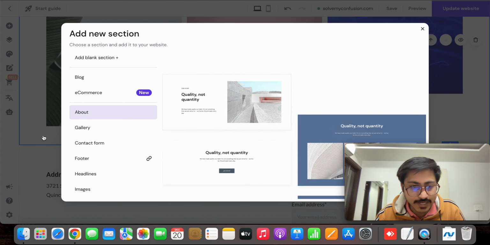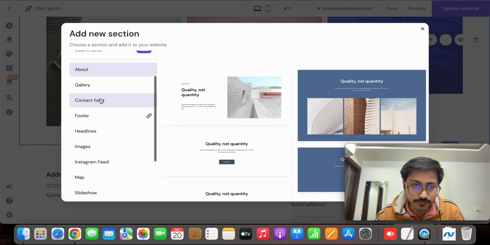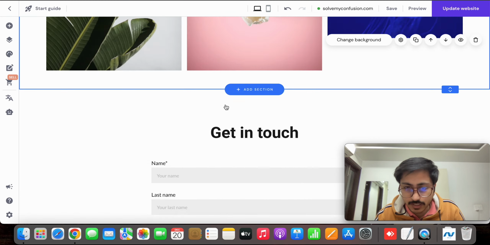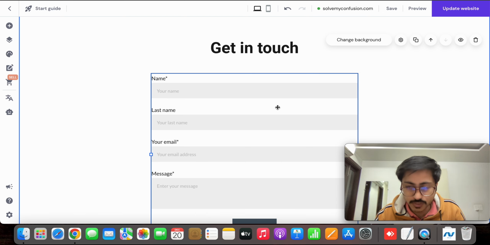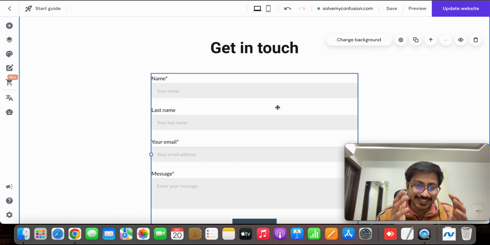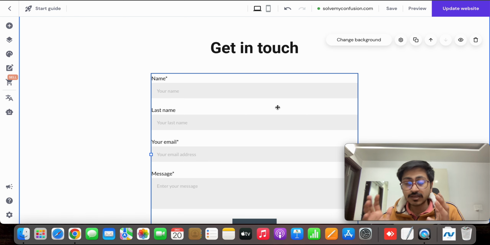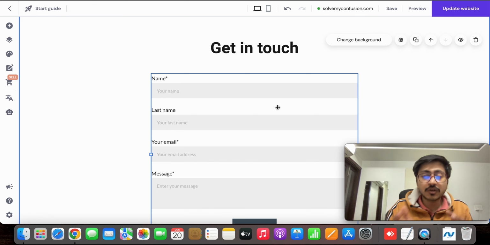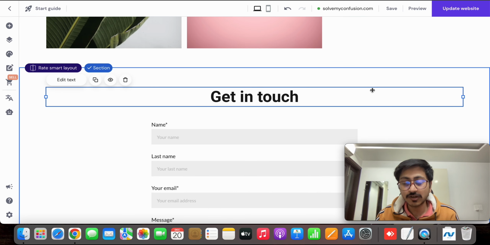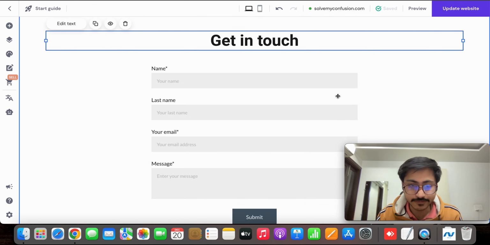Next section we can add the custom forms. Well, I tell you one thing, what happens अगर कोई particular person आपकी वेबसाइट पे आ रहा है and he or she wants to contact you, so these are some things that you can add easily, because these are things which will help you to maintain a professional relation, and as well they can contact you directly via your website. This is the entire section of get in touch, which is again imported in just one click because it was available in the hosting your website builder. Right?